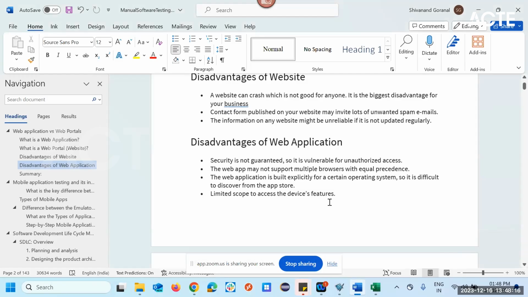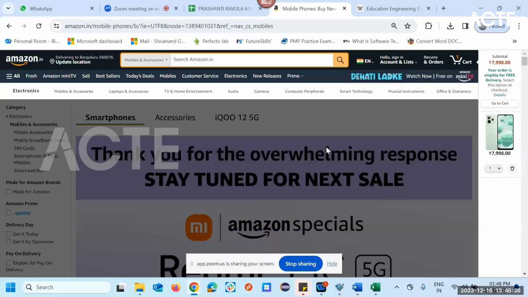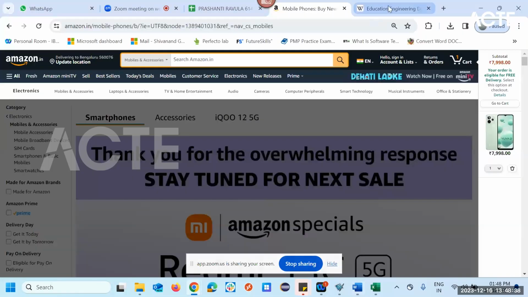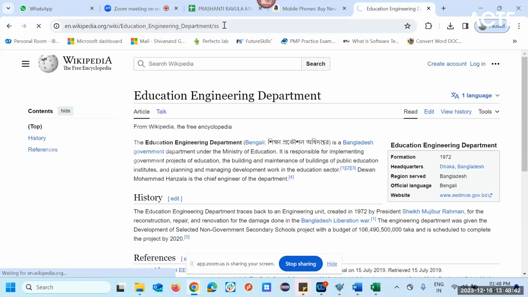We have already discussed the disadvantages of a web application: security is not guaranteed because anybody can hack your laptop or system to gain access. Now, a disadvantage of a website is that it can crash anytime. What does it mean? Sometimes the website is not available.